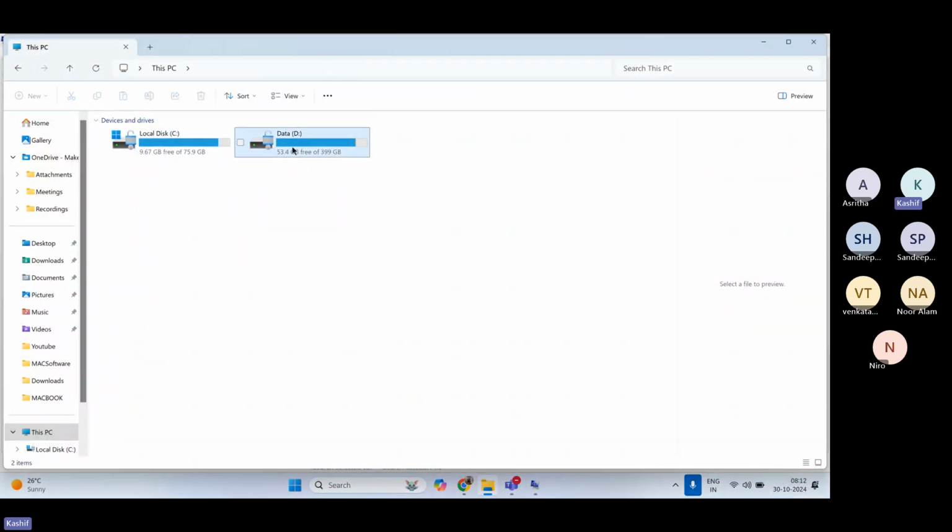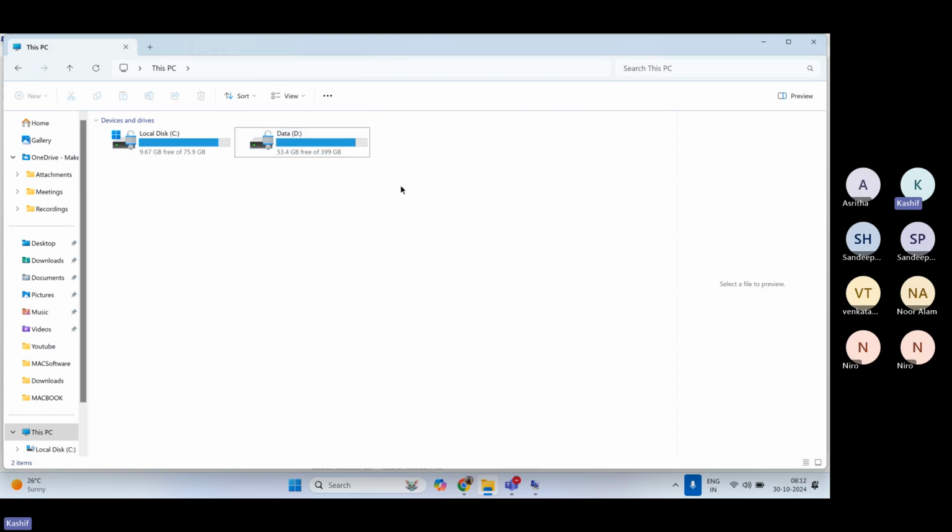Mine does not have that. If I don't have it, what I will do is some cleanup tasks. I will delete some junk files or temporary files or unwanted files so that I can have more space. Similarly, you can also delete files. If you already have a minimum of 100 gigabytes free space, then it's okay.